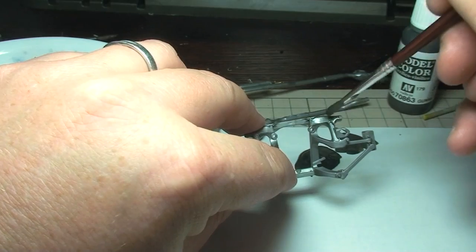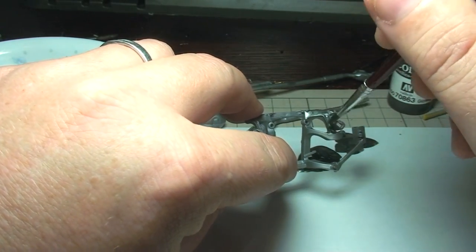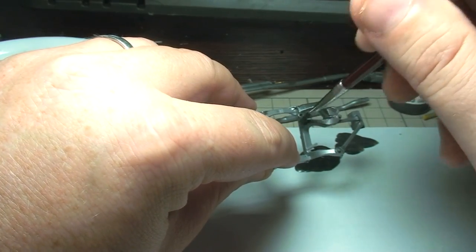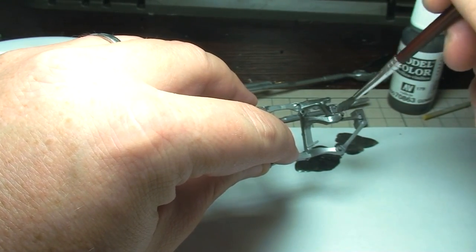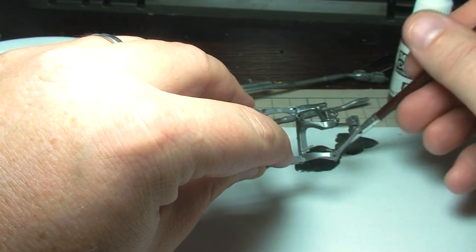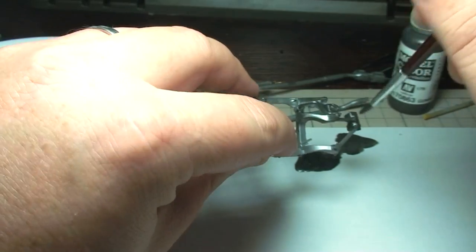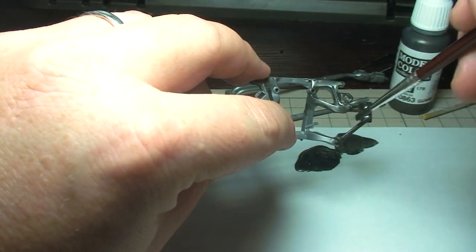Now here, since the part and the paint are so close in color, it's kind of hard to see what I'm doing. But in cases like this, when the color of the plastic and the paint are very similar, a single coat of paint will usually do the trick. However, if you're trying to cover black plastic with white paint or something similar to that, you may need two coats. But don't try to put too much paint on in a single coat. Two thin coats will do a much better job.